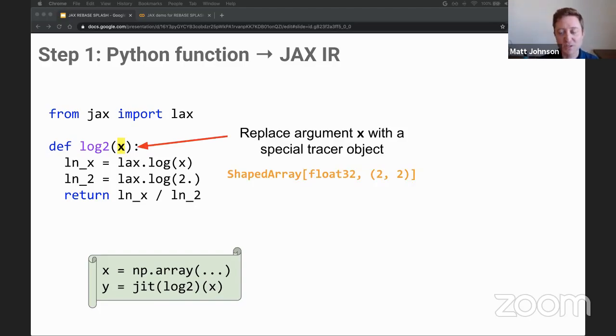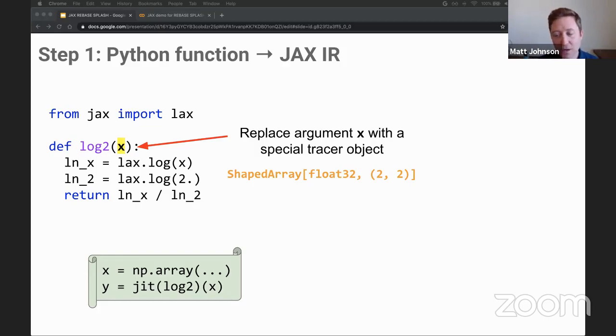And what we do is we say, okay, we have the Python, the sort of opaque Python callable. We don't look at Python source text at all, but we have this callable object in our hands, and we have this example input. And then what we do is we trace this Python callable by replacing its input with a sort of dummy object, with a tracer. And we replace it with an object that represents a set of possible inputs. So it's sort of an abstract value. It's a tracer with an abstract value.